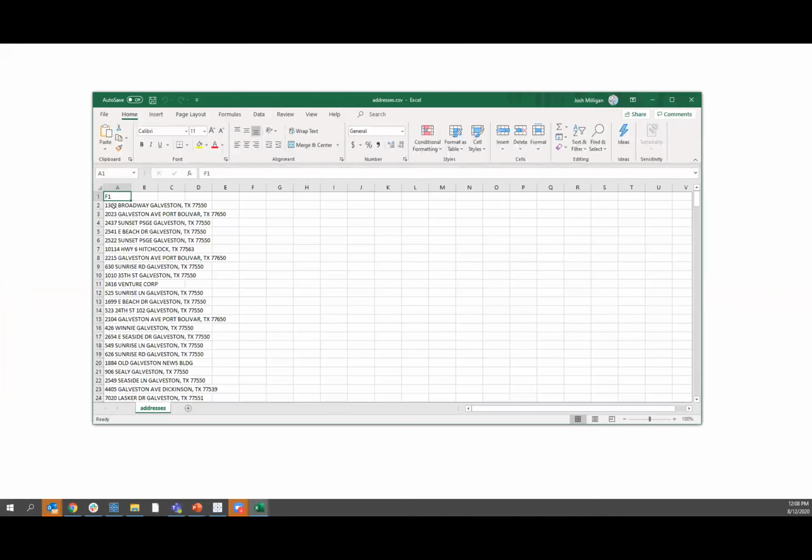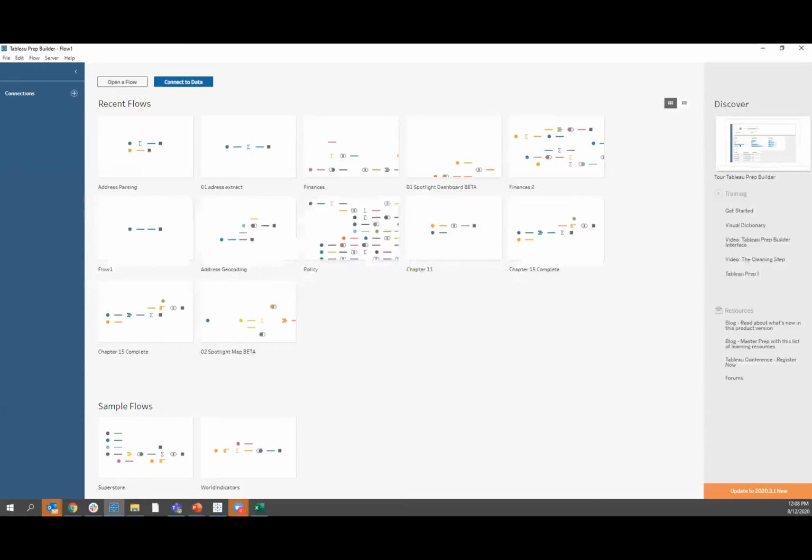So if these are our addresses, you'll notice it's just a list of addresses, street, city, state, and zip, but nothing really easy. In fact, I did open the wrong file. You'll notice when I pull in the actual data, there's not even a comma before the state. So in fact, let's do that, and we'll make it a little bit easier to see. So I'm going to take a look at this here.